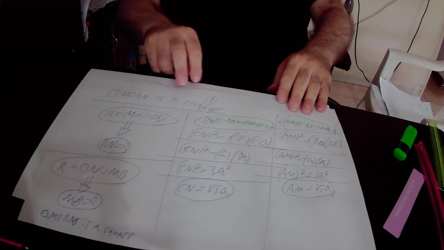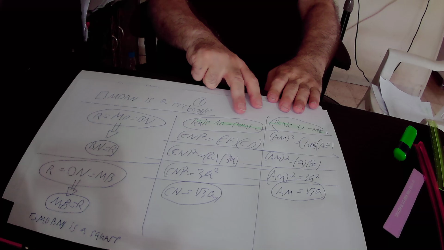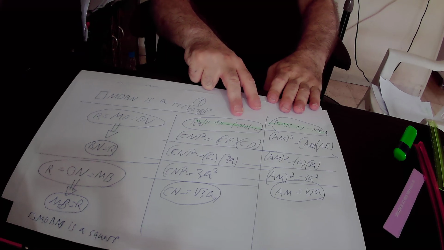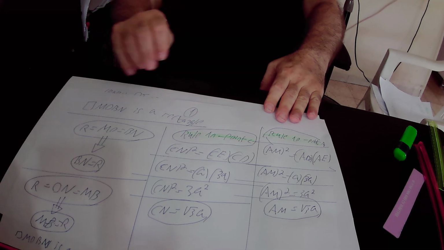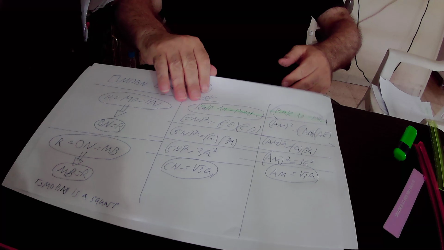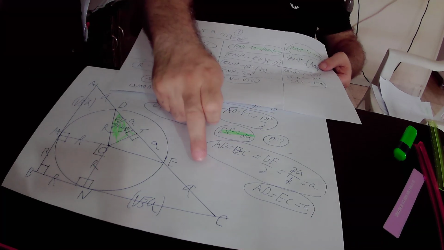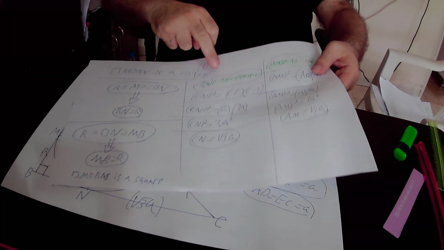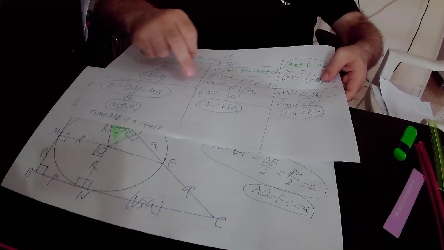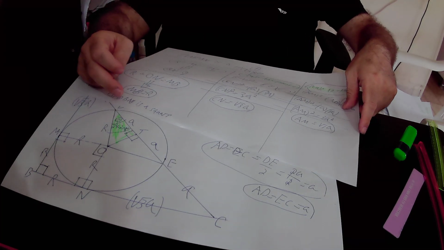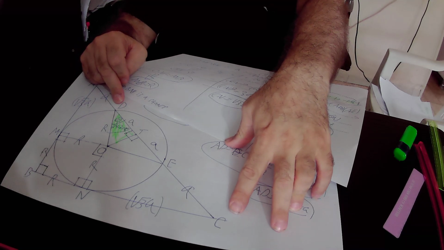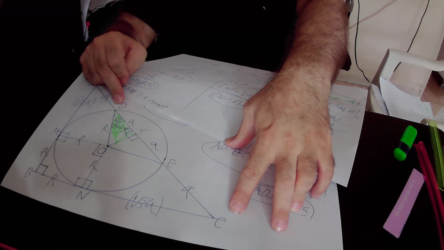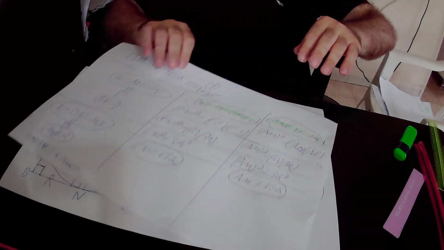Implemented rule number 10 at point C. According to rule number 10, we get that CN squared equals CE times CD. So CN squared equals CE times CD, where CE equals A, therefore we substitute CE by A. And what is the value of CD? CD equals A plus A plus A, that is 3A.